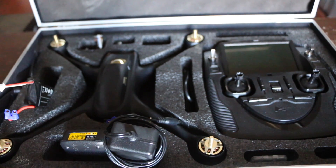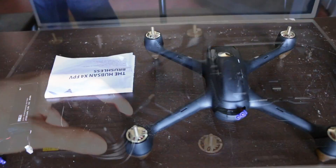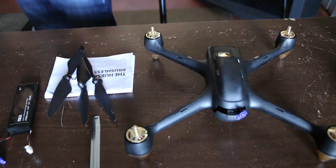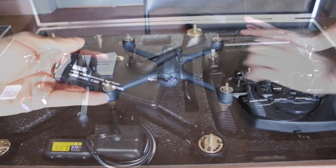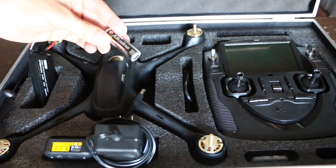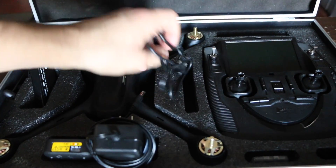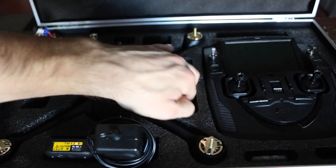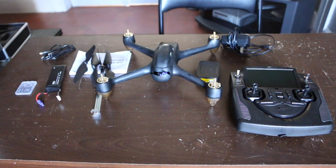So there are a few different things that you have here. You have the actual quadcopter. You have the charger, some of the propellers, and the battery for the thing. This battery lasts about 25 minutes of fly time, maybe 20 minutes. I got some spare batteries for the remote, and I have the remote here. I also have this uploading device if you want to download any updates for the actual software. I'm going to lay this out for you and then we're going to go into the different components.